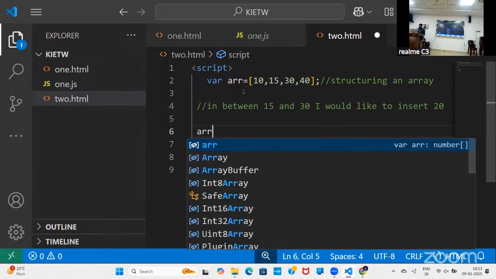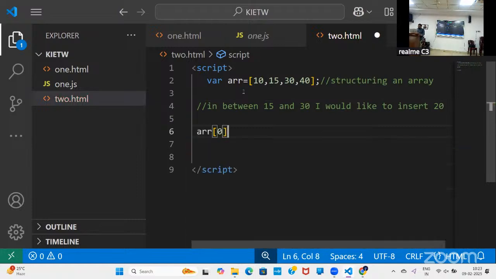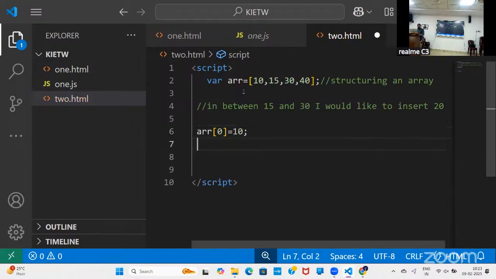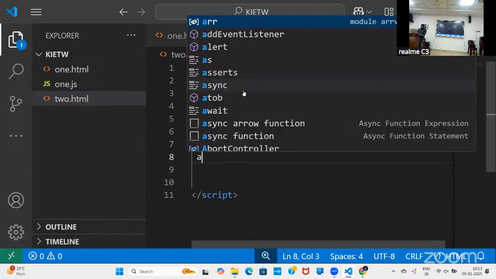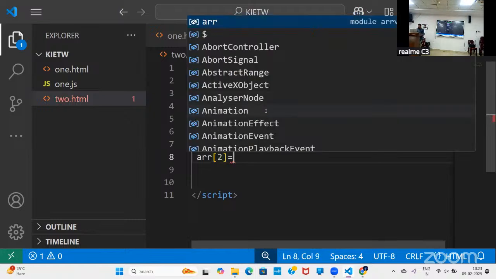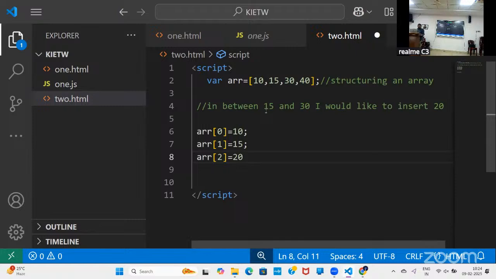Suppose ARR of 0 equals 10, ARR of 1 equals 15, and ARR of 2 equals 20. What is this?